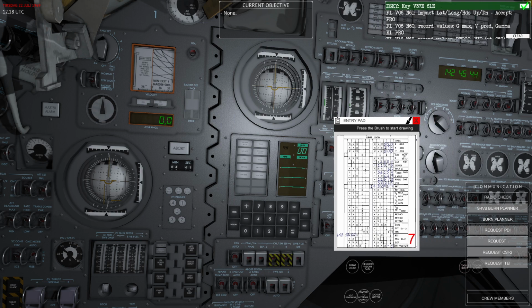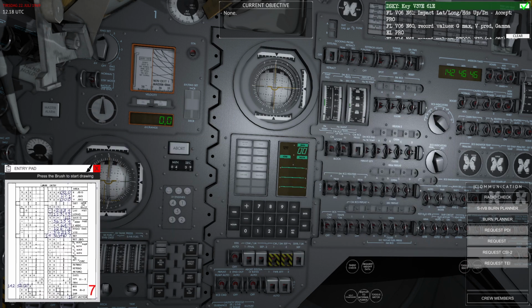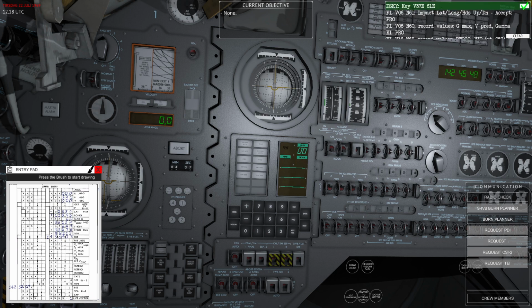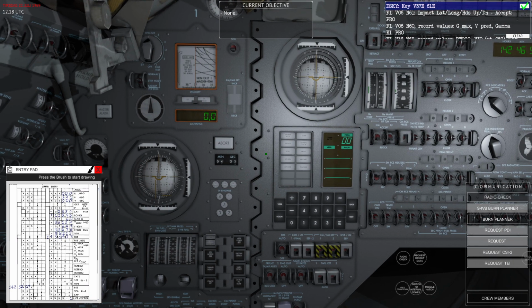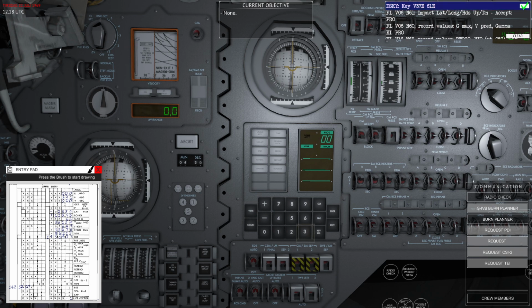I also have the corners, so I'll just move this one so I can bring it with me a little bit. Okay, the next thing that we want to do is to run program 61. That's the entry.